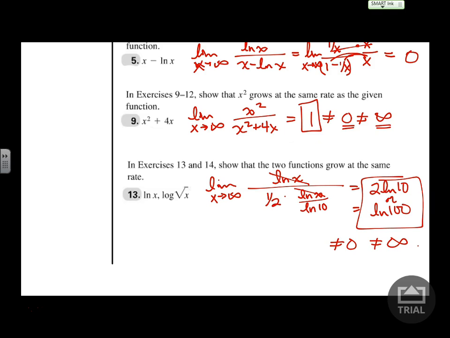Which makes sense. They're both logarithmic, but we've been making a lot of generalities in how we've done our limits and L'Hopital, etc. Ever since Algebra 2, when you first talked about probably horizontal asymptotes and the degree test, which was a very imprecise way of talking about it, but that's okay. In America, we start with imprecise concepts and build up. Actually, it's kind of everywhere. Because all you need to do is show it's a constant, so if you had done it the other way, then you would have had 1 over ln of 100 or 1 over 2 ln of 10, which is still non-zero, non-infinite. Yeah, you're okay.